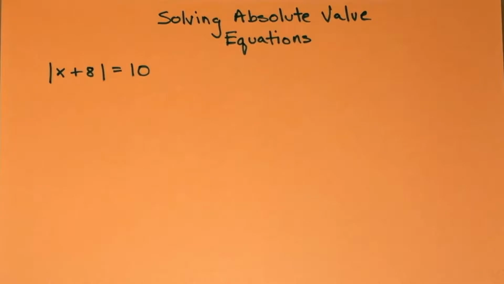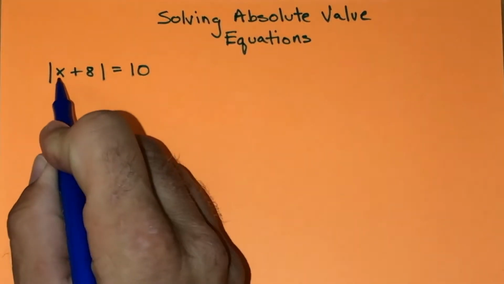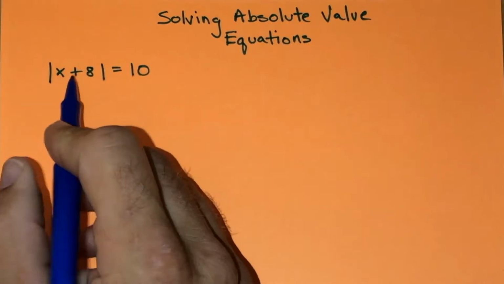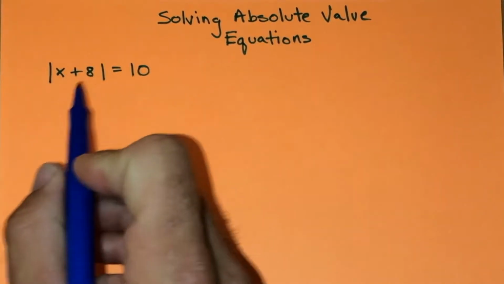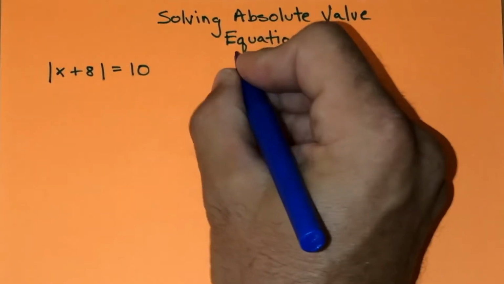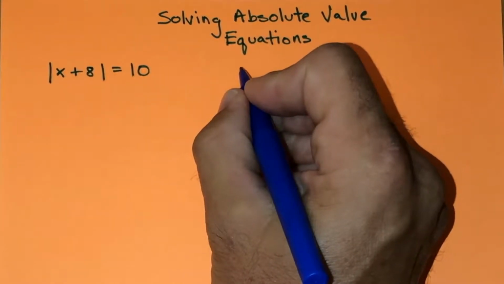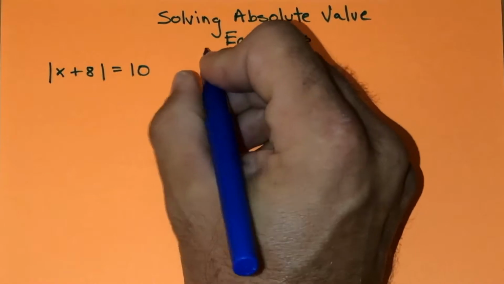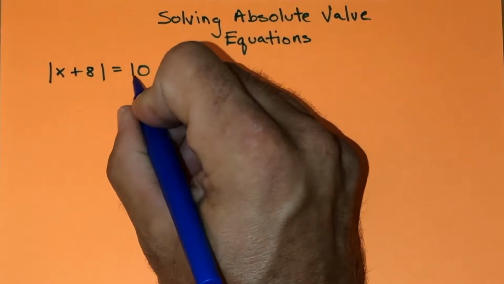Mr. Math here. Today we're talking about solving absolute value equations with one variable. Basically what we're trying to do is find a value for x which would satisfy this to be true. What I always like to do is a little review, and just kind of the idea that, okay, what is going to give us a negative 10?